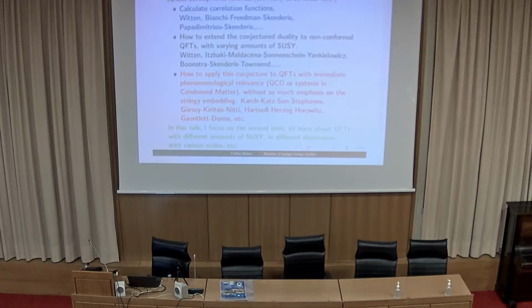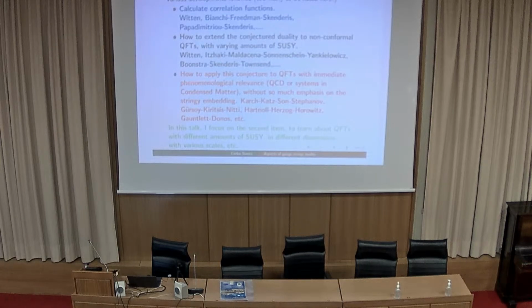So in 1997, Maldacena conjectures the equivalence between CFTs, let me pick on the case of N=4 super-Yang-Mills, and strings on AdS space, let me pick on the case of AdS5 times S5. There are 2 more examples in the Maldacena paper, but let's pick on this one. Many developments follow. For example, how to calculate correlation functions. These are some very representative papers. How to extend the conjecture to non-conformal situations with different amounts of SUSY. These are the first initial papers that trigger a lot of activity.